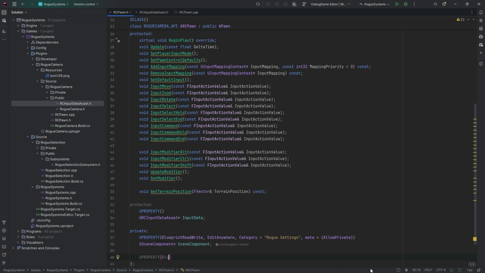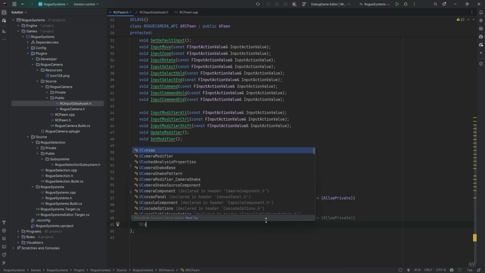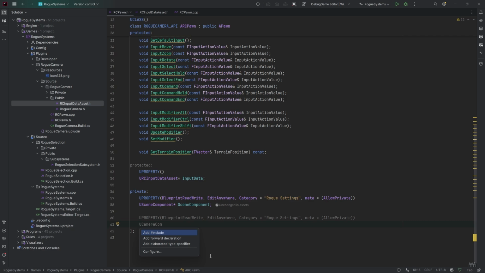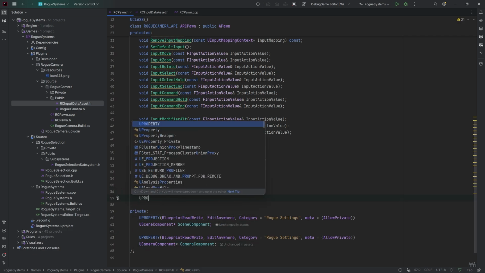Blue. And this will be our camera component. And you'll need to include the camera component.h. Sorry, we'll forward it here. We'll include it in the CPP.